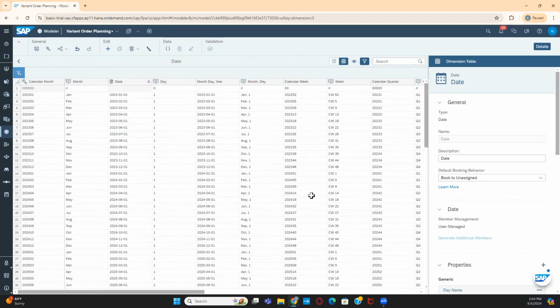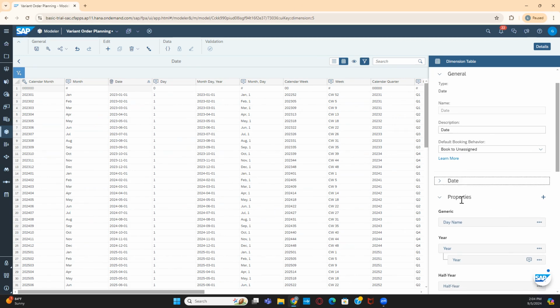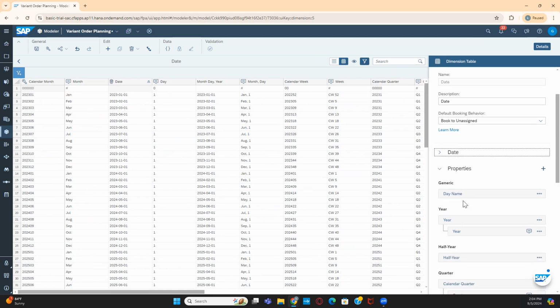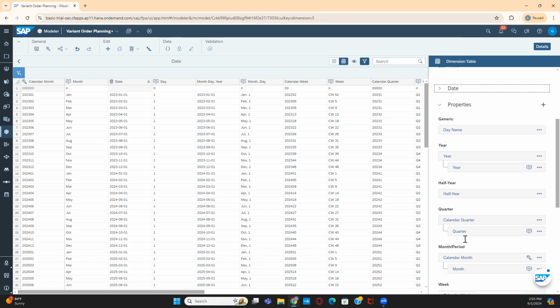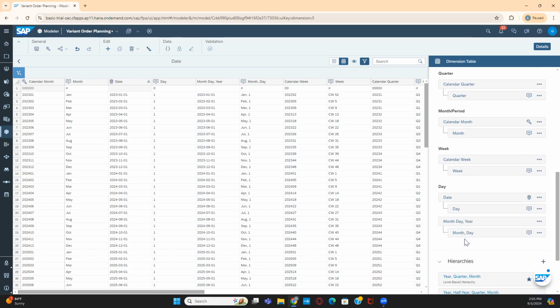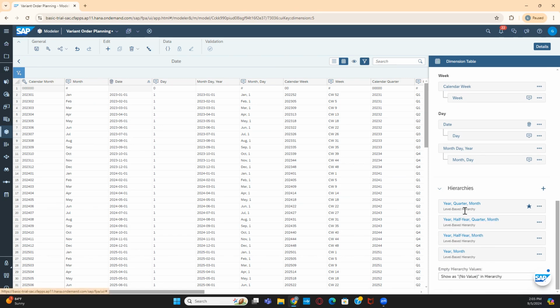I want to maintain my user managed dimension, so I want to convert this date dimension to user managed. Once I convert this date dimension to user managed, now you can see properties. The system is showing all these columns as properties. The rest of all the columns, it has converted to properties of year, quarter, month, period, week, day, and here it is showing hierarchies also.